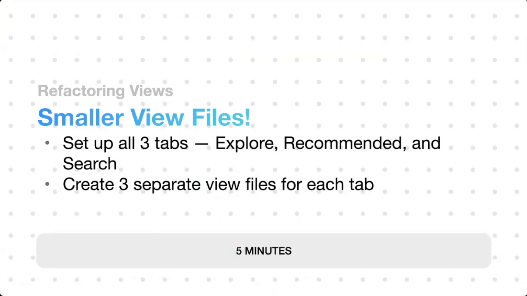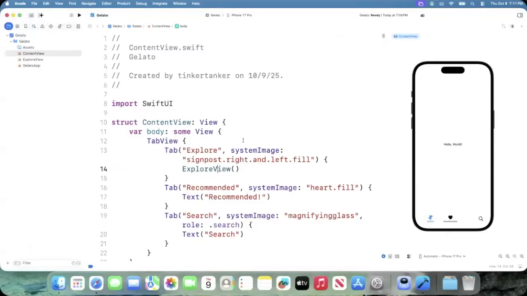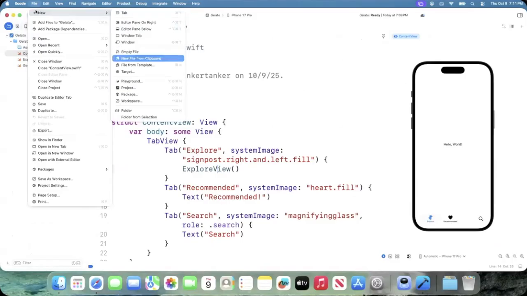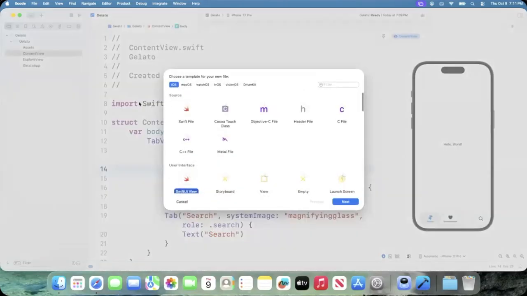So I hope you've had some chance to create all of your view files. If you got lost along the way, don't worry, I'm gonna show you right now. Okay, so jumping back here, I can create my new view files by once again coming up to File, New, and File from Template, and then I can choose SwiftUI View once again.